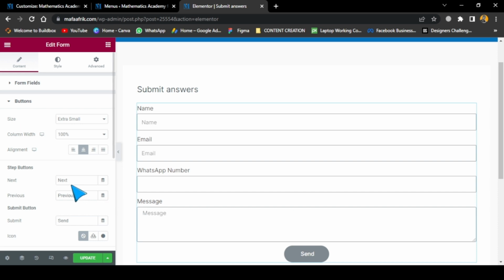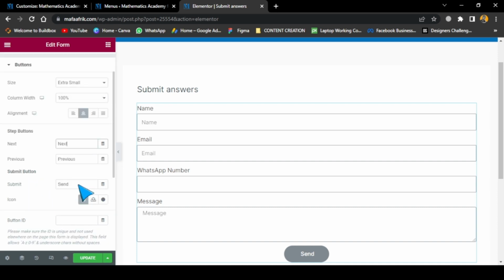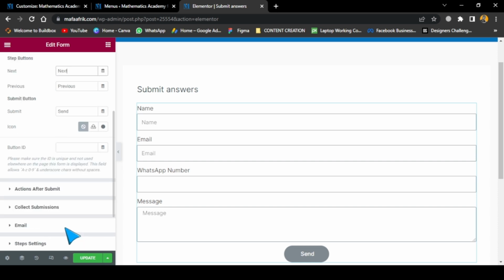The next thing you can do here is a step. So if you want a form that is going to be in stages, that's where this one is going to come into play. Let's say you want a form that people need to fill. When you fill the first information, it goes to the next stage to display another form that you need to fill. That's what you have to do with this section.